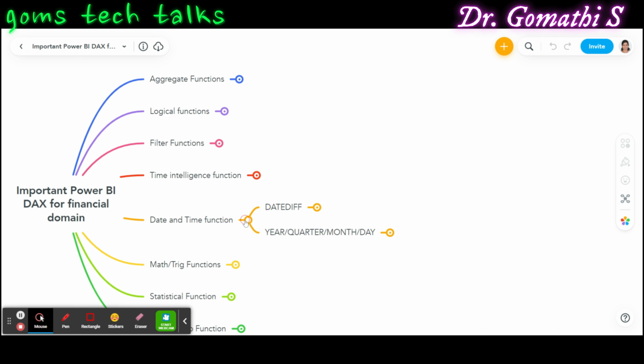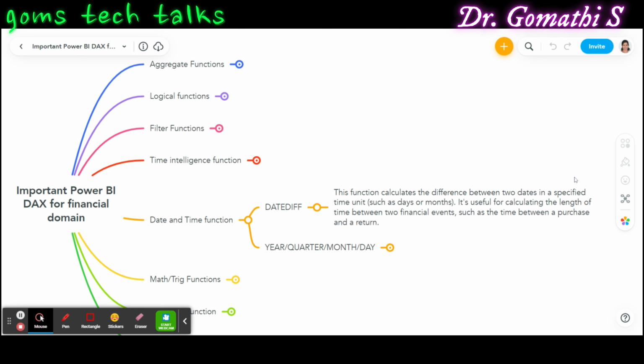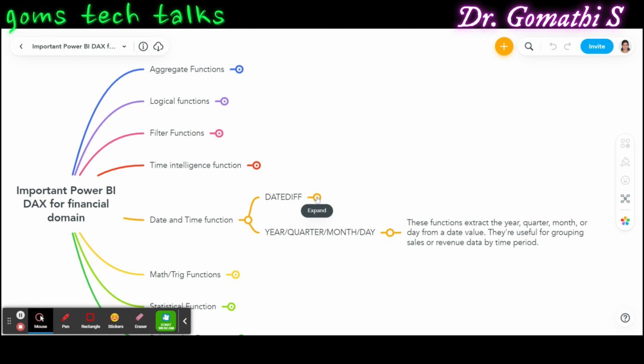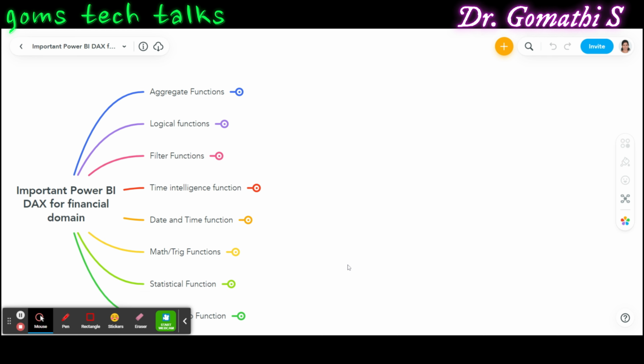With date and time functions, you can find the date difference to calculate the length of time between two financial events, such as the time between purchase and return. And with YEAR, QUARTER, MONTH, you can group the sales or revenue data based on the time period.